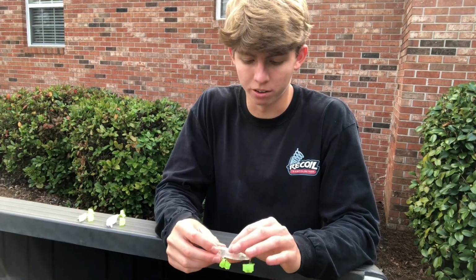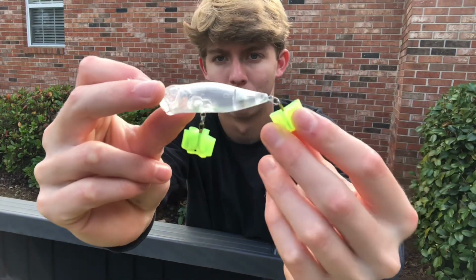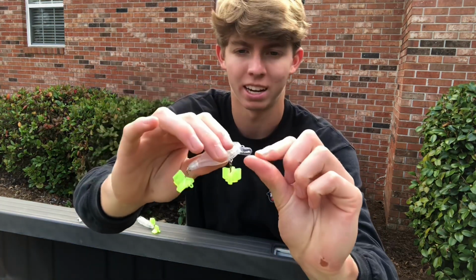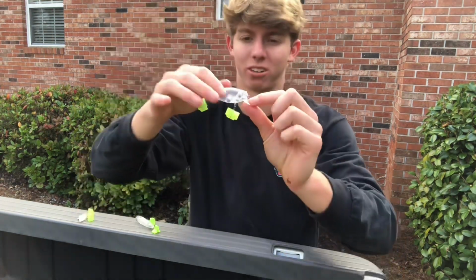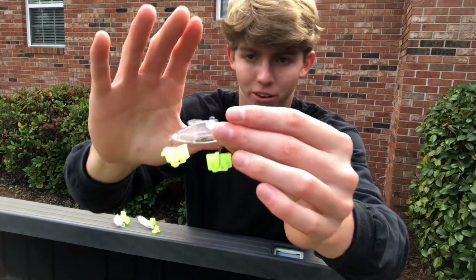Actually guys, I guess I'll give you a little look at the baits first. We've got the popper, they got little covers on the treble hooks. We got this crankbait, it's a flat-sided, just normal little crankbait. I don't really know how it's gonna dive. I don't know anything about it. And then here we basically have a rattle trap.